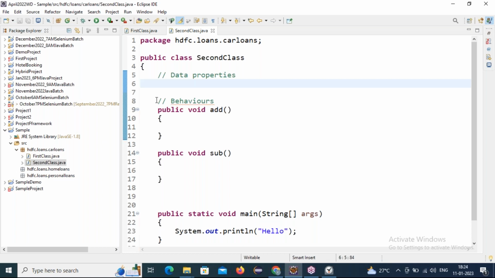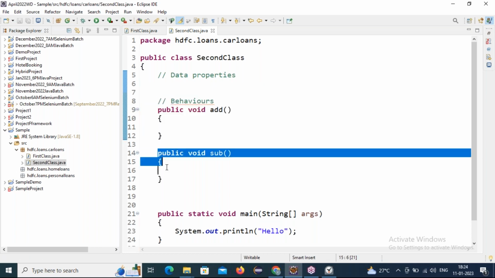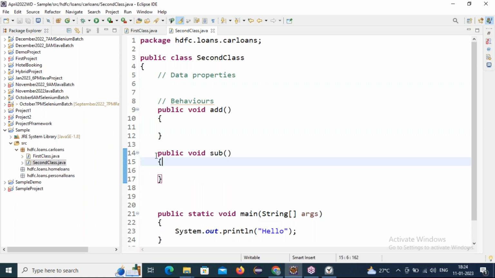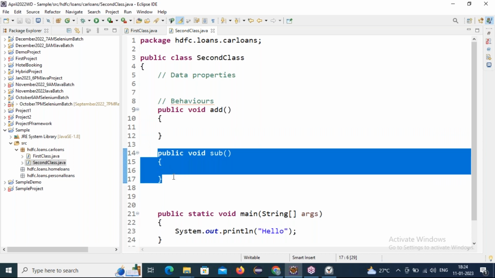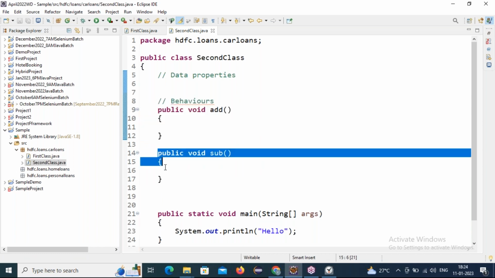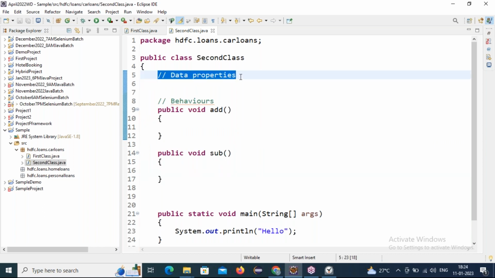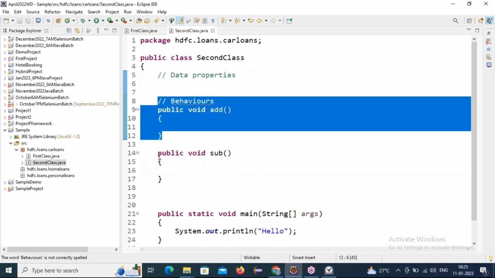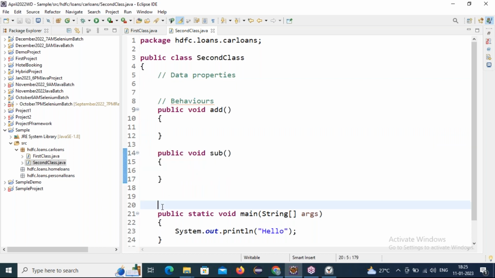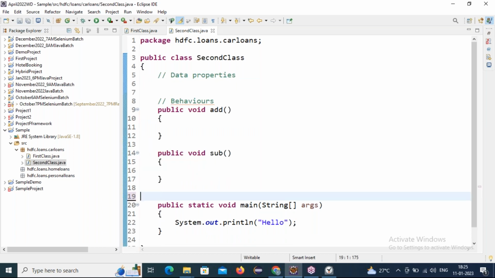For these behaviors, I require test data for addition and subtraction. Yes or no? To do the addition and subtraction operations for these behaviors, I require some test data. How many data properties do I need for these behaviors? At least two data for add or subtract. Of course, two input data and one output data. Two input variables and one output variable.